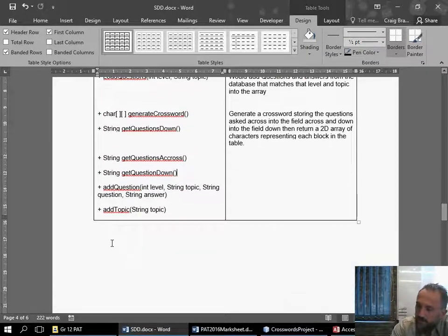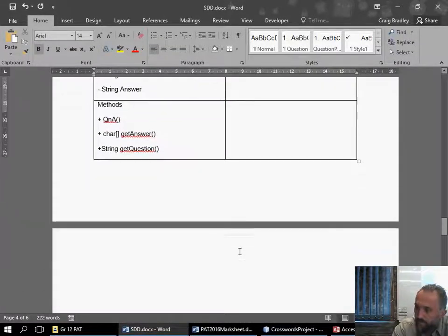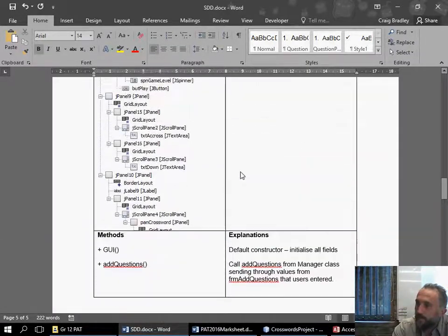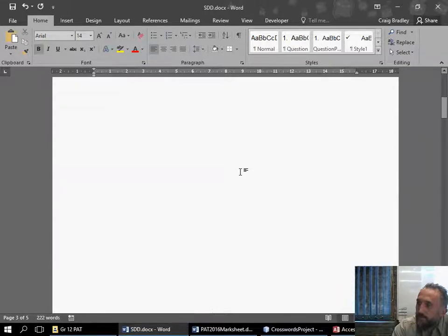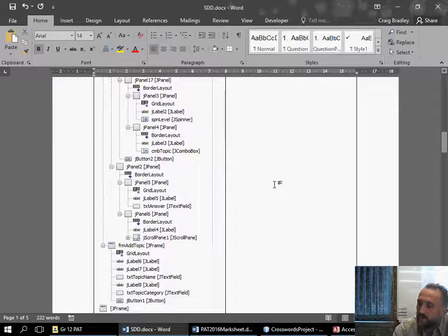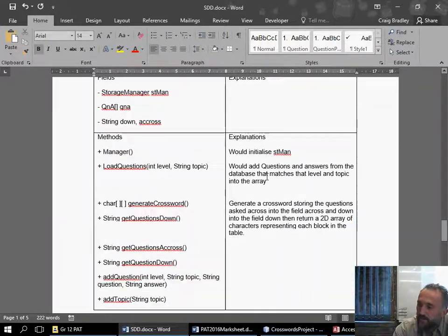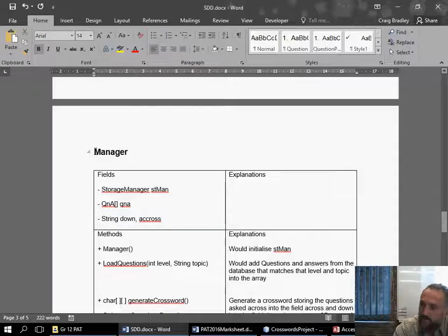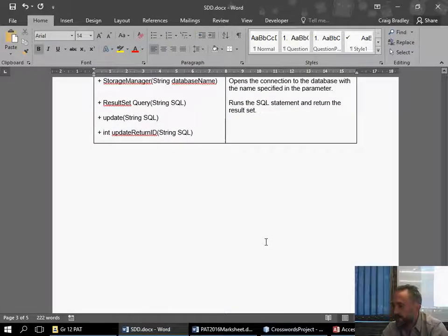I'm going to try and get rid of this page break because we don't need to put a new page there. I'm just going to format it a bit better so it looks a bit prettier. Yeah. So the GUI class has taken up a lot of space, and that's because we're representing it there. So I could actually even change my order and have my GUI at the end. So that, for example, I could have my manager and my GUI and stuff in front of it. I actually might do that. Anyway, that's formatting later and getting your document looking pretty.